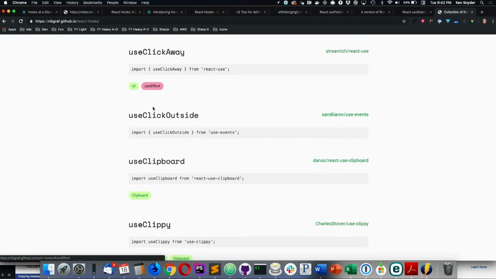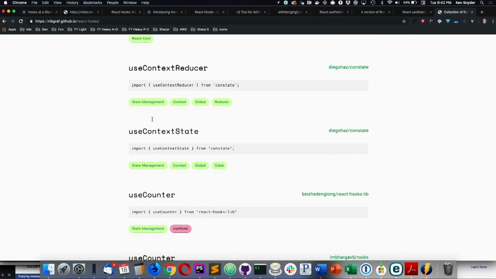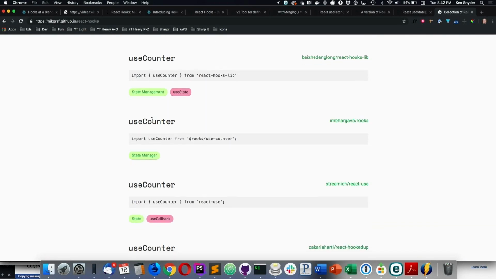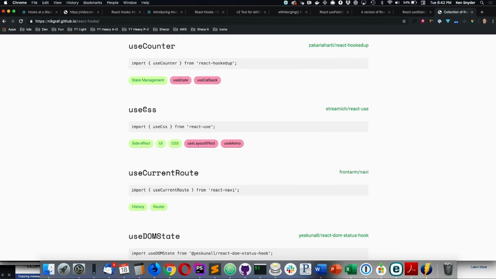Let's see what else. Oh, use click outside. Use a counter. Use CSS, which allows you to put in a CSS URL, and it will load that CSS. And then on unmount, it will remove that CSS.